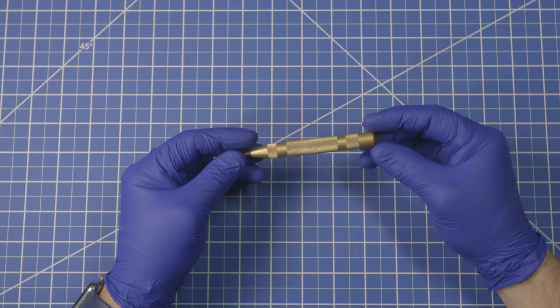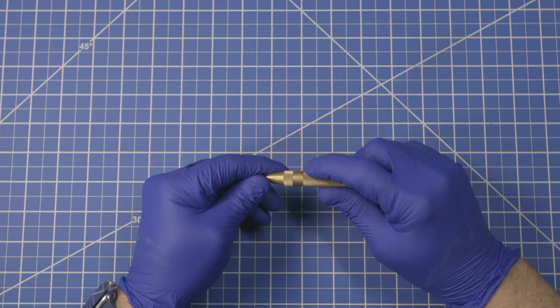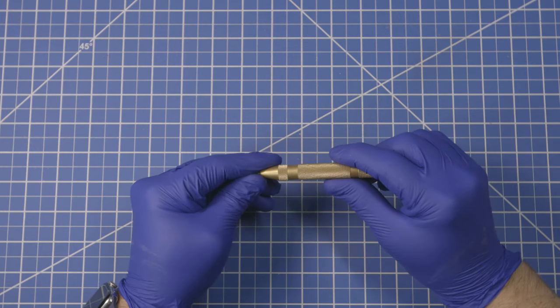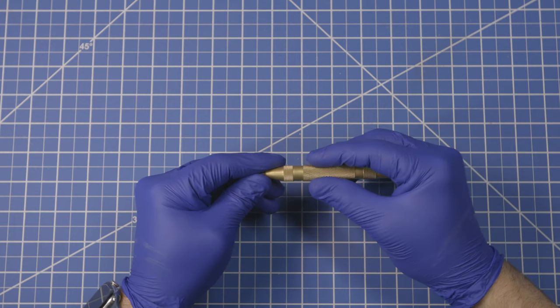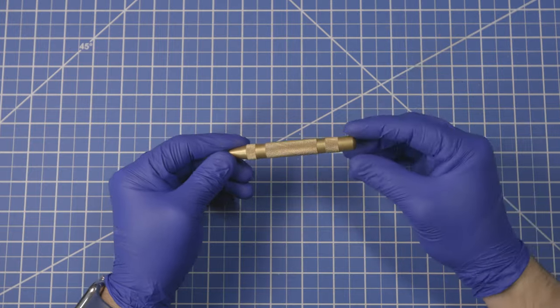I have another one that is made of steel. Also works great, though I think the knurling of the brass one is a little bit better for me. But just because it is both a little bit deeper and less sharp, so it's just a comfortable tool to use.